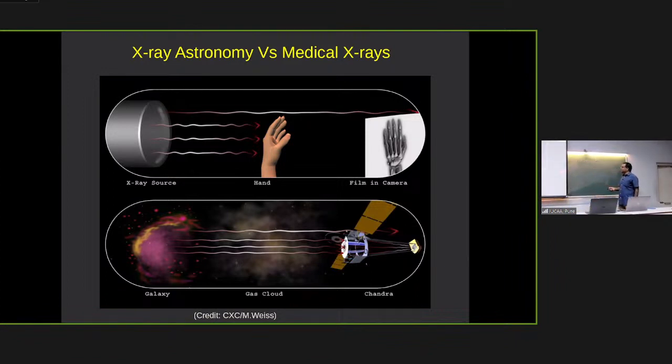Unlike in a doctor's office, in X-ray astronomy, the sources are very, very far away. So in our galaxy, stars, or extragalactic objects, these sources are producing X-ray radiation. And we already mentioned some of the radiation processes, which is gamma or Compton scattering, or synchrotron radiation, for example. Through those processes, the cosmic X-ray sources are producing X-rays, and these X-rays are traveling through space. They travel through the intergalactic medium, if they are extragalactic objects, and the interstellar medium in our own galaxy.